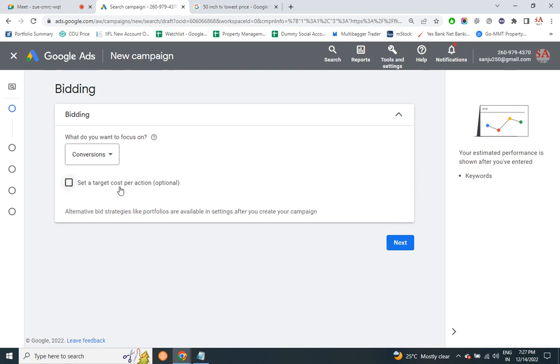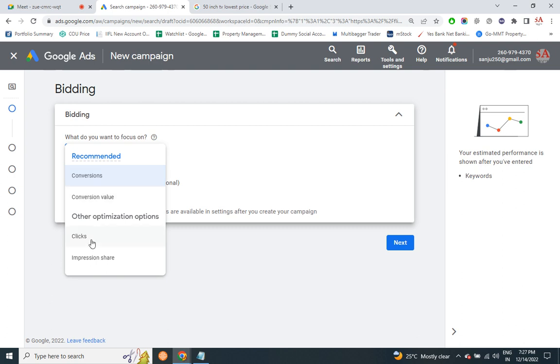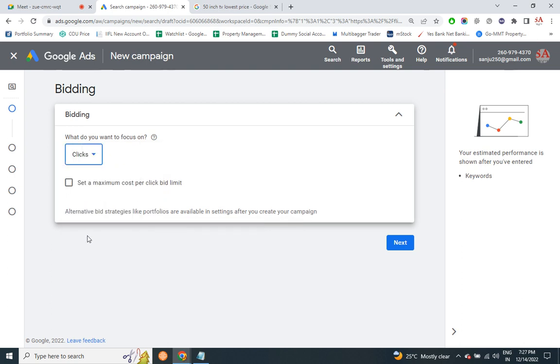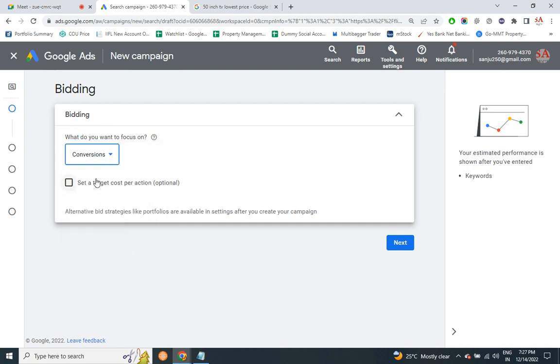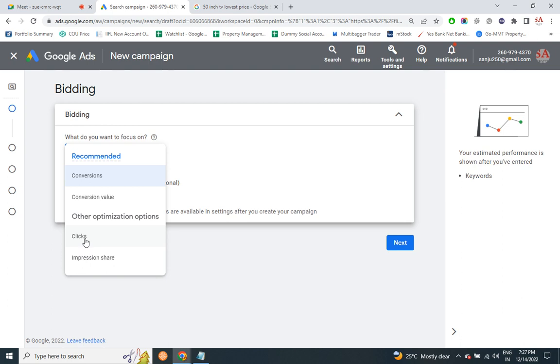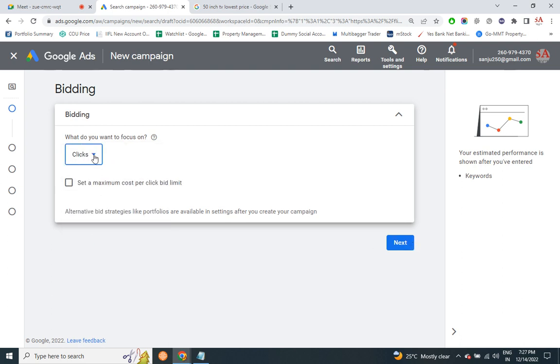I click on next. Here you have conversions and clicks. If you want to pay on a per-click basis, select clicks. If you want to pay on a per-sale basis, click on conversion. I want to pay per click. We'll see other options also.